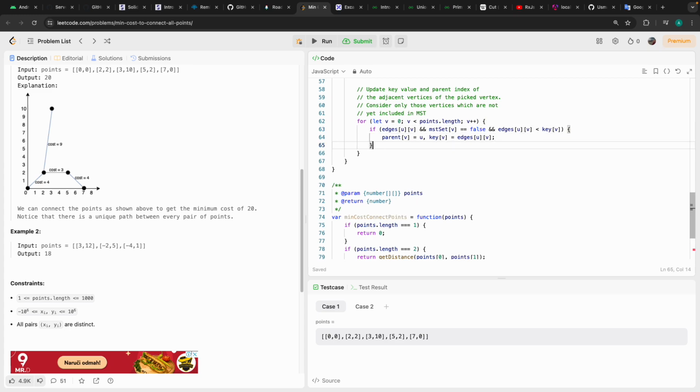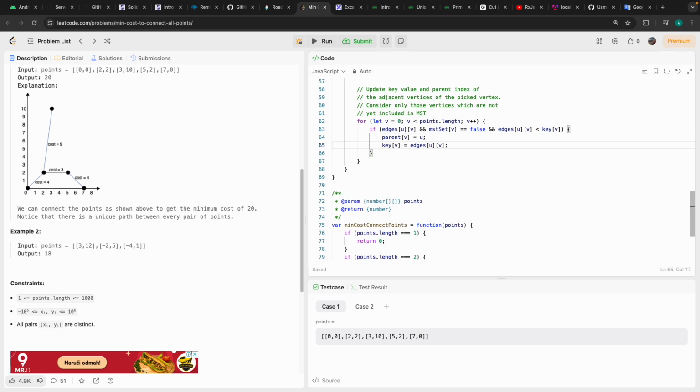Let me add some braces here, because parent U key edge and edges UV.